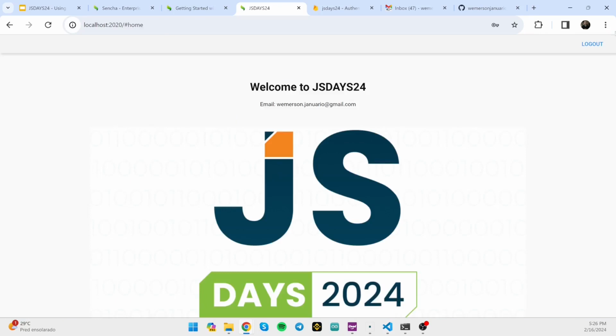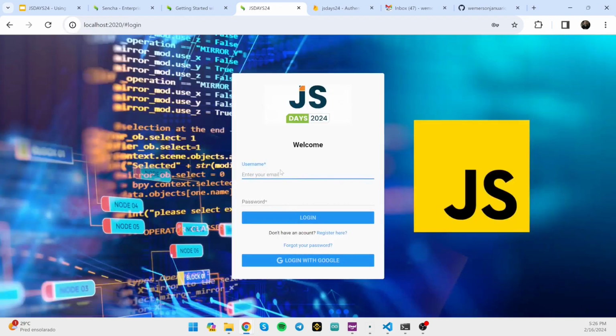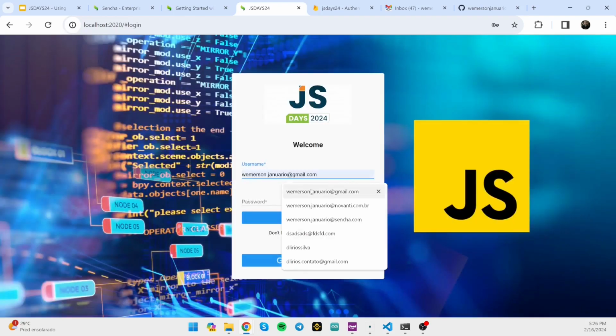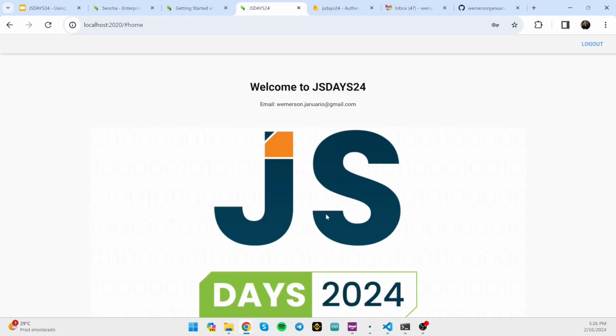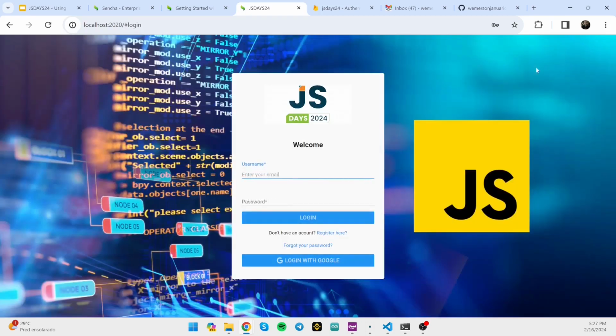Okay, registered, log out. Now I'm going to try to log in again with this user. Login. Okay, it works. So I was writing my password wrong. So now I could log into our application and I can log out. Now let's explore how forgot password works. Let's say that you forgot your password. Now we need to recover it.